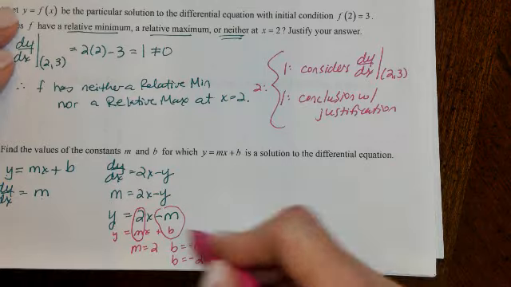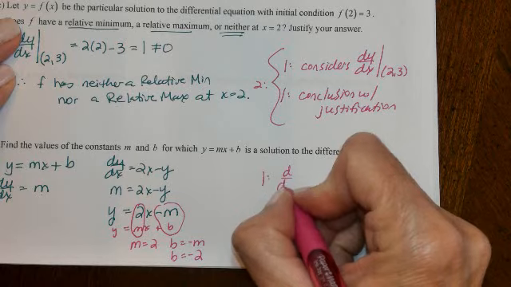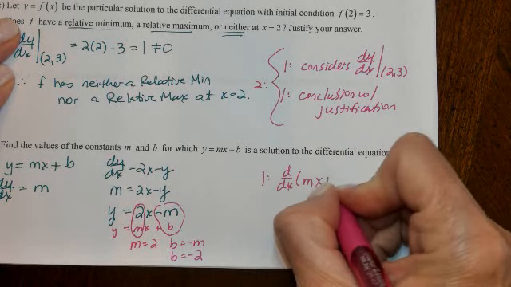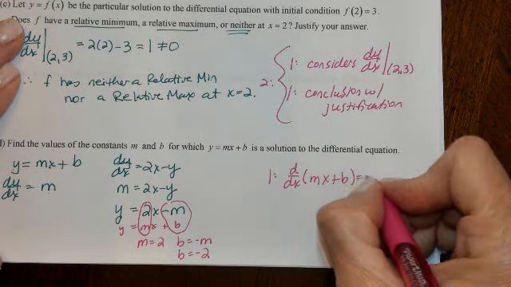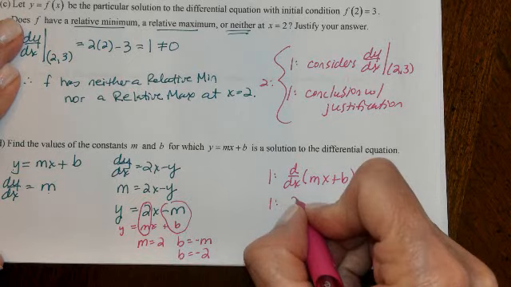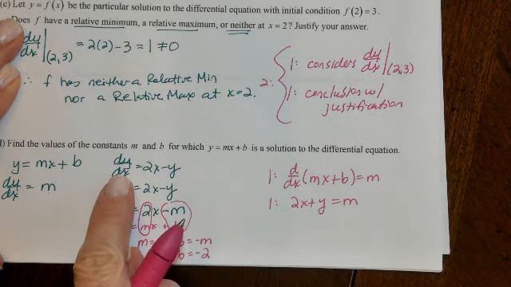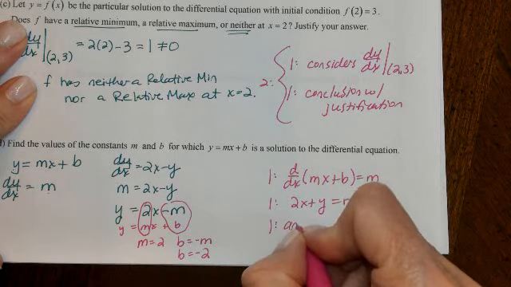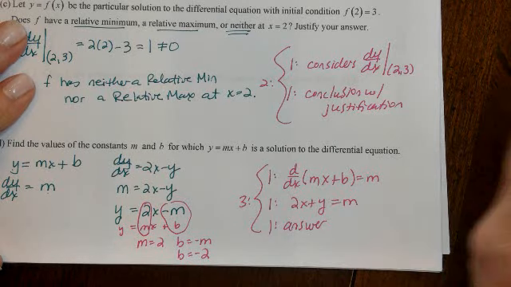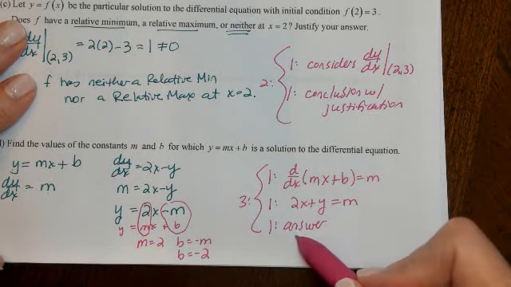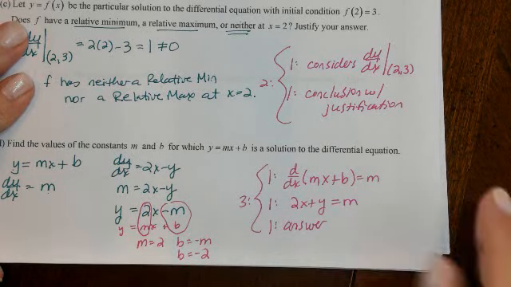Okay, and then this part D was actually worth 3 points. 1 point for taking the derivative with respect to x of your mx plus b. That's what we did right here. And getting m. 1 point for setting up this equation, putting m in for that equation, and then 1 point for your answer. So they definitely need to see all of that. If you just throw down an answer without supporting it, you'll get none of these 3, not even the answer point.